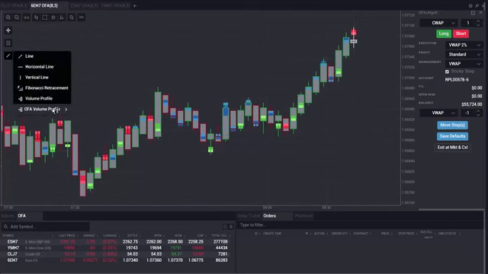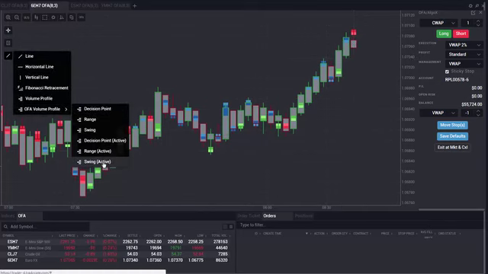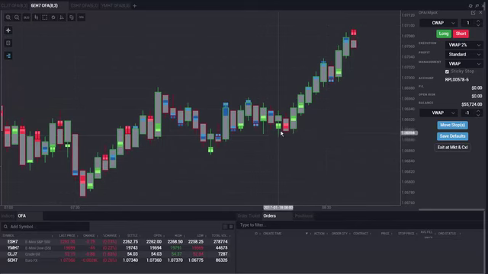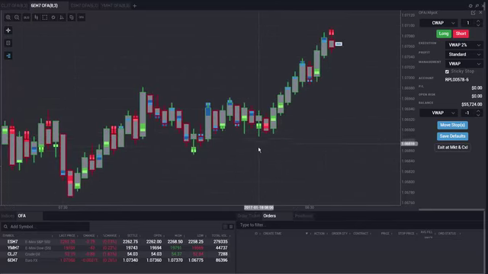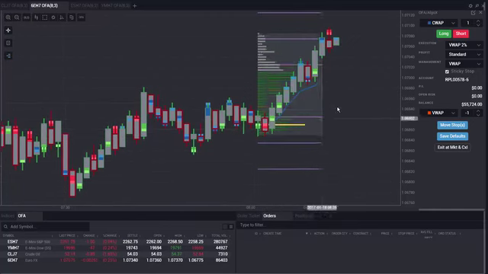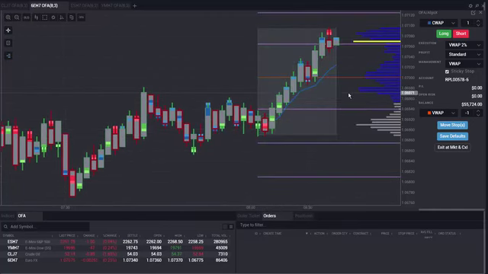So let's grab from the menu an active swing profile. I'm going to start right down here. The reason I'm starting at this point is because this is the lowest low at the beginning of the upswing that broke out of the consolidation. So I'm going to place it here and just drag it right across and drop it on the right-hand margin.